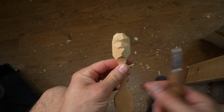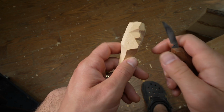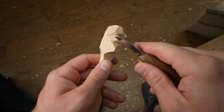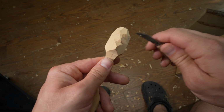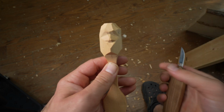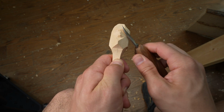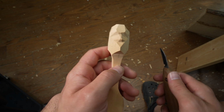Okay, just like that. Now, intentionally, I'm going to keep this face very, very simple, kind of stylized, but you could really take this a lot further. Okay, so then I'm going to come into the edges or the bottom of this nose area and cut those corners. And I say it a lot, but it's true in carving. It's one of the few places where it's a good thing to cut corners. All right, so we've got that. Got these planes established. That forehead plane established. Good. Nice, nice, nice.